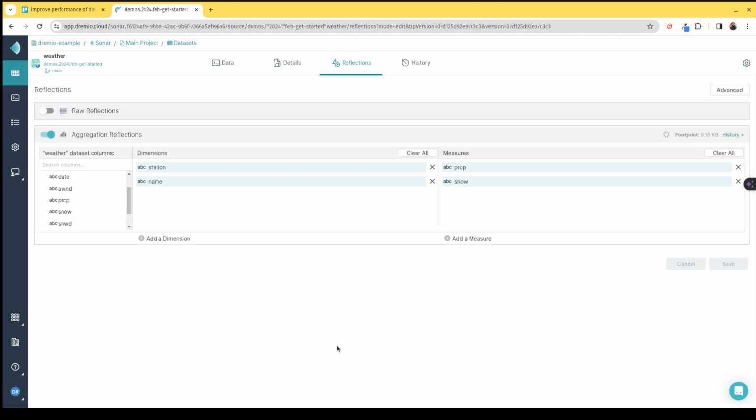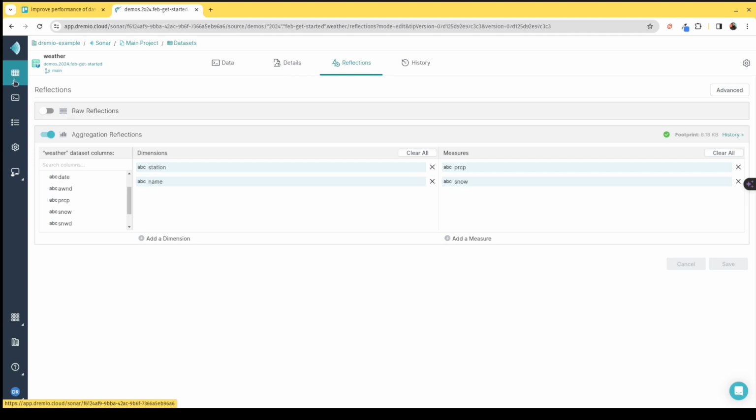So bottom line, it gives you a really easy way to accelerate, because oftentimes building a BI cube or extract would be much harder than just flipping a switch like I just did. On top of it, it would require a lot more manual maintenance work on behalf of the data engineer. So now I'm getting those same benefits at the flip of a switch. And same thing for materialized views with raw reflections. All these things make the Dremio platform much, much easier.